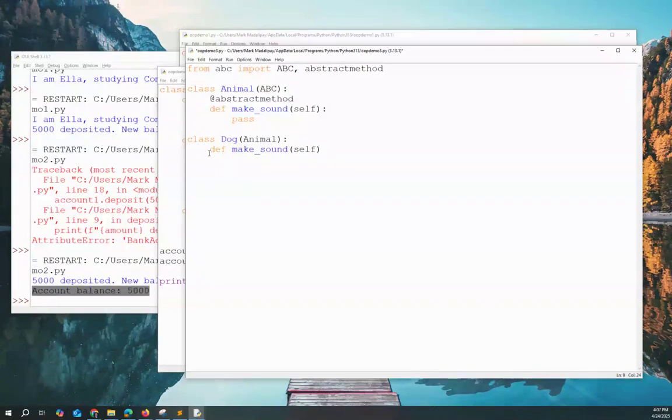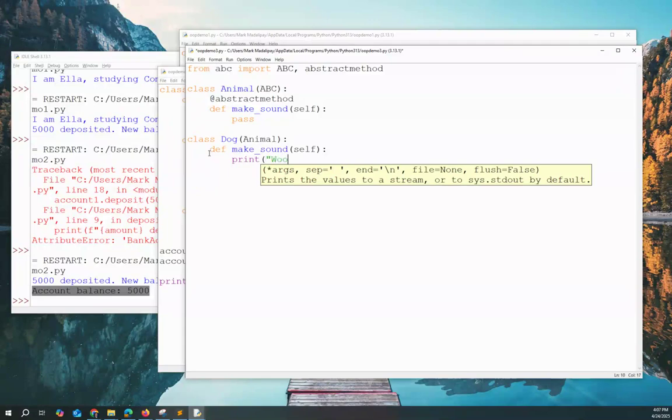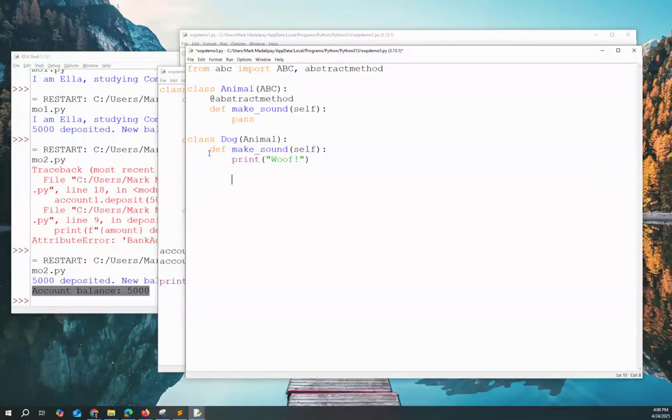Here, when we call make_sound on our Dog object, we will print the sound of a dog, which may be a wolf. Next, let's create an instance of our Dog class and call the make_sound method.